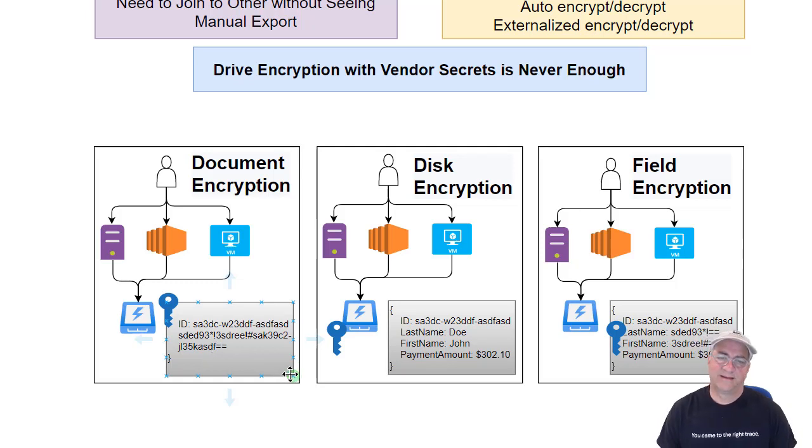Typically you'll run disk encryption and either document encryption or field encryption. Field encryption makes it the easiest to use because you can see all the non-sensitive fields. Document encryption, you know you're secure. Even if somebody were to log into the disk or mount it up somewhere else, even if they had your encryption key for the drive, it wouldn't help. They would actually need the encryption keys for the entire document.